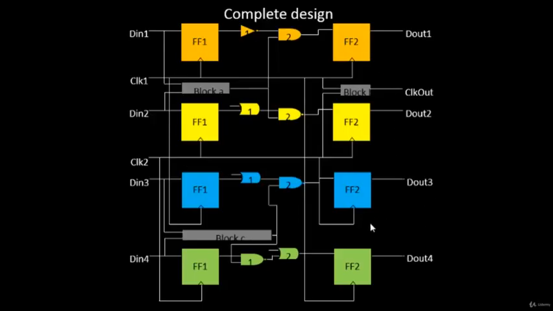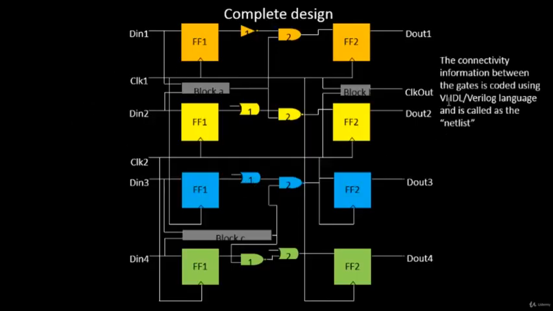Okay, so all these things, the netlist connectivity and everything, basically what goes to what, this connectivity is defined in a separate tool, in a separate language. It's called VHDL or Verilog language, and this particular connectivity of gates refers to a netlist. So this is what a netlist means. It basically refers to the connectivity information between different gates.